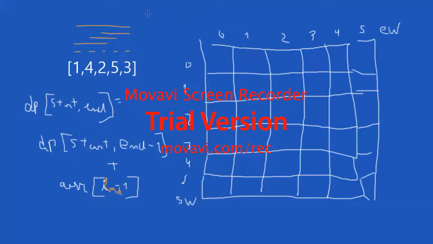So how this evolves is that we start at position 1. So the subarray starting at 1 and ending at 1. What is the sum of it? It is 1, right? It starts here and ends here. What is the value for a subarray starting at 2 and ending at 2?